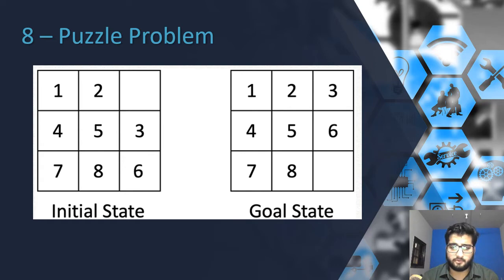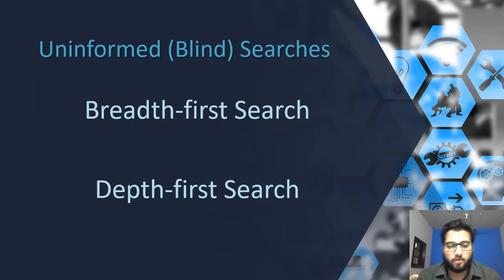Well, after a brief introduction into the course, we tackled some common problems. One of the common ones present on the screen is the problem that we looked into, the 8-puzzle problem. It's a problem where there is a 3 by 3 grid with 8 of the squares labeled 1 to 8, and there's 1 empty square. What we have to do in this problem is, given any current state, achieve the goal state as shown on the screen. So how we tackled the problem was that we defined the search space. The search space included the initial state as well as the goal state and the other intermediate states.